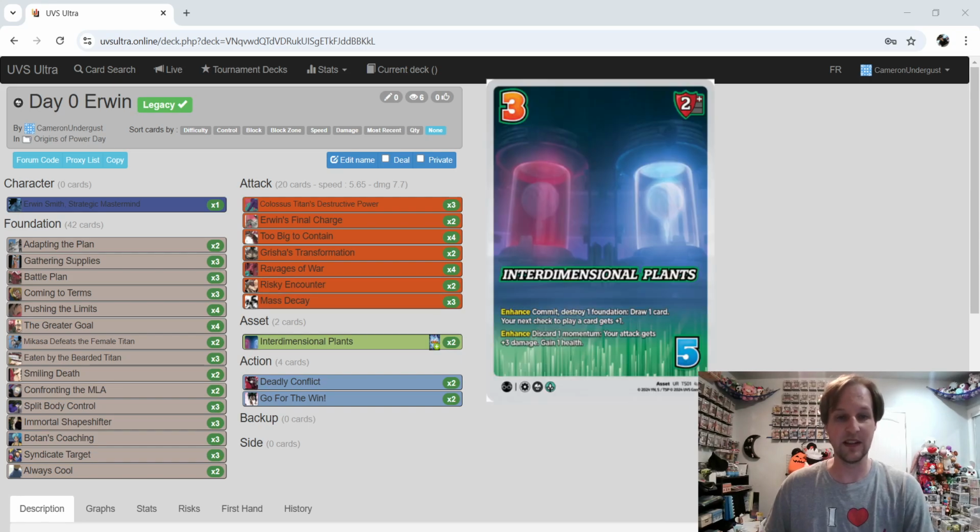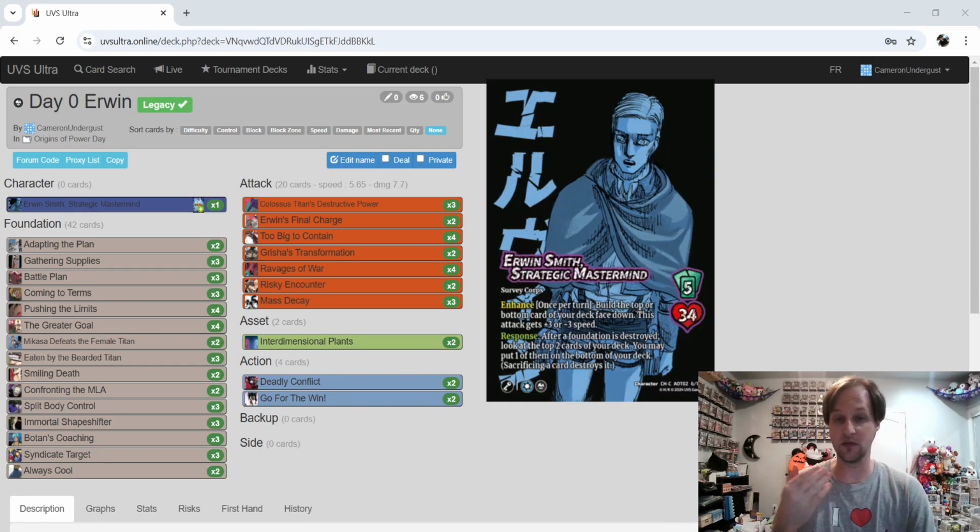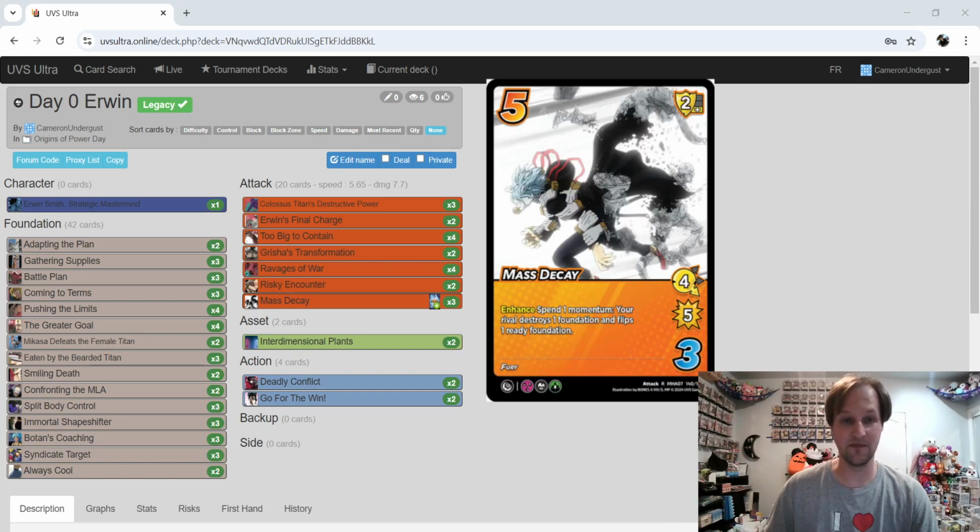It's good. On to assets, we have Interdimensional Plants, a 3/5 with a 2 high block. Enhance Commit, sacrifice 1 foundation. Draw 1 card, your next check gets +1. So, we commit and sacrifice the foundation as our cost, which then we get to respond with Erwin. So we can look at the top 2, and we can put 1 on the bottom of the deck if we want, and then draw the card. We get to guarantee draw the card we want, and our next check is +1.